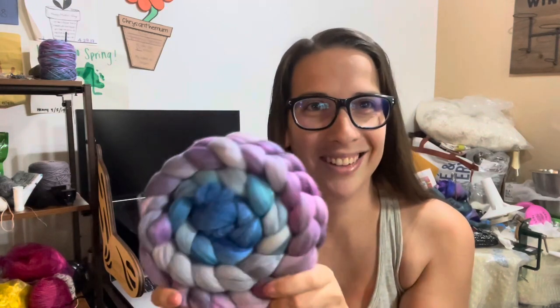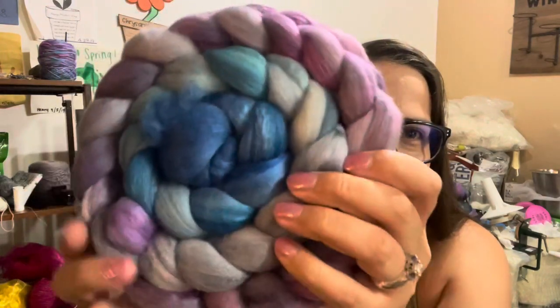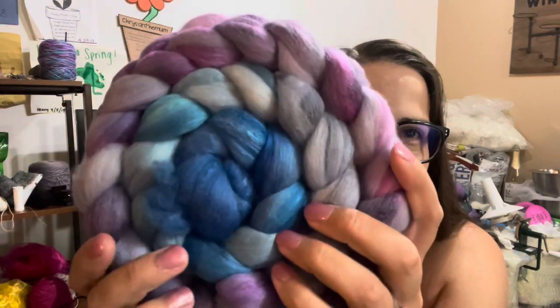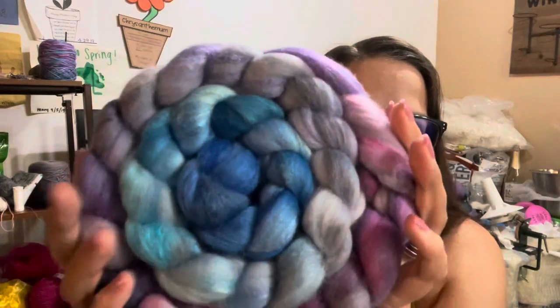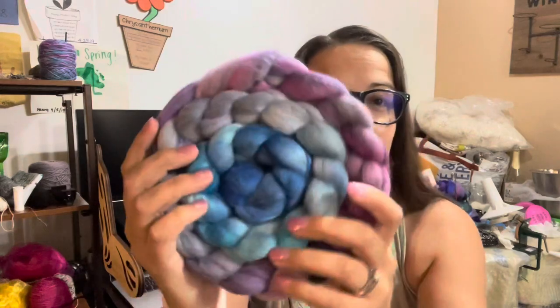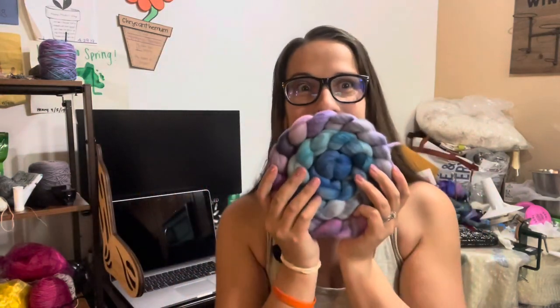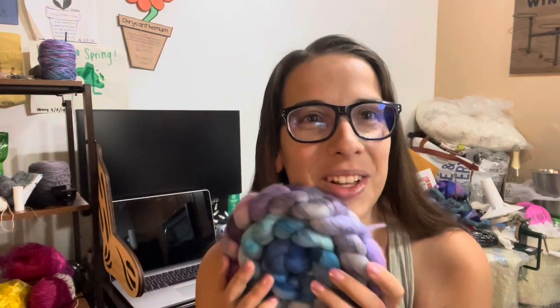Me likey a lot. Look how pretty. And this is the fiber version of my colorway that one time at karaoke. I love it. Okay. Enough of that.